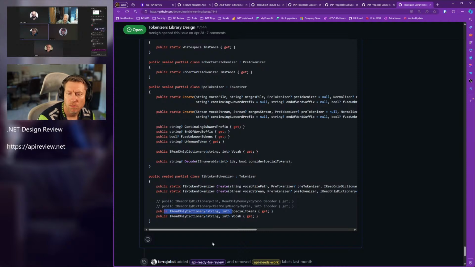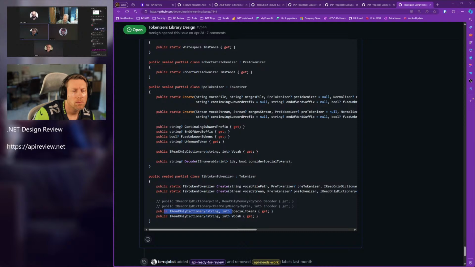We're exposing it because we have the data, but it's pretty rare to walk up to the tokenizer and ask, does special tokens contain X or contain Y? Frozen dictionary trades off more expensive construction for faster lookups. If we want, we could return a frozen dictionary, but still typed as read-only dictionary, and we still retain the ability to change the concrete type in the future.